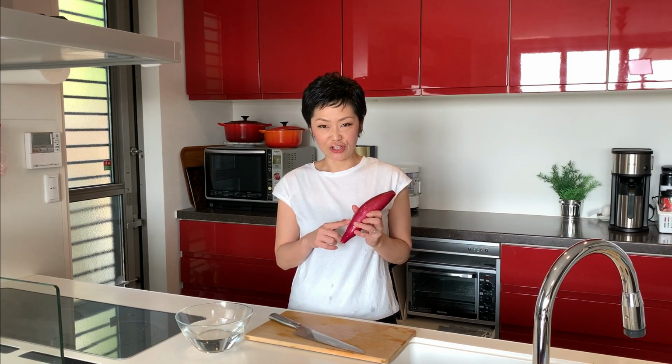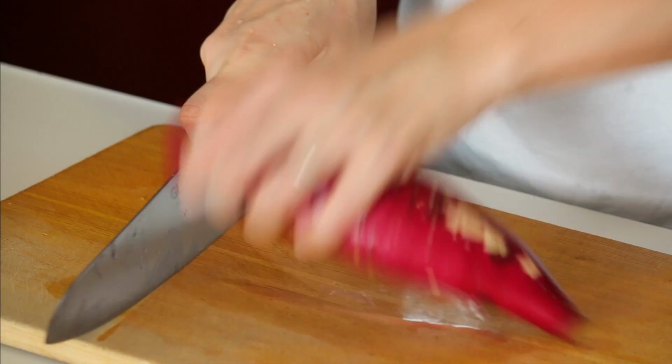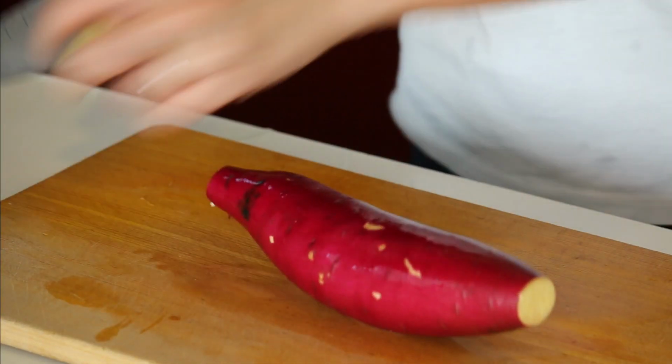Let's cut the sweet potato. I'm using it with the skin on to enjoy this beautiful purple color, so I washed it really well. Cut both ends off. And let's just cut it into bite-sized pieces.